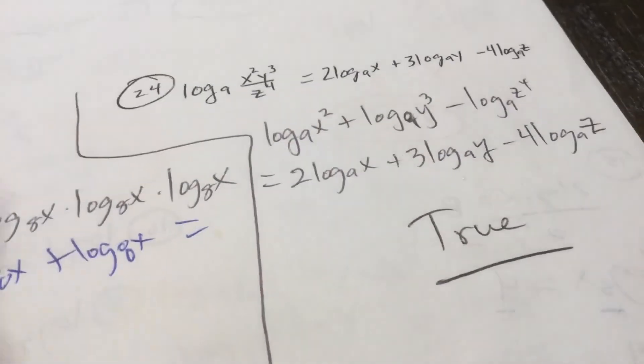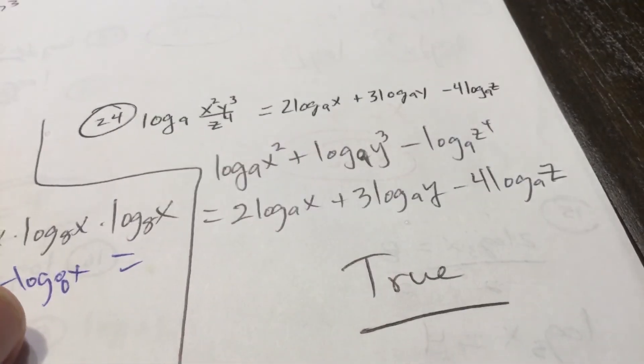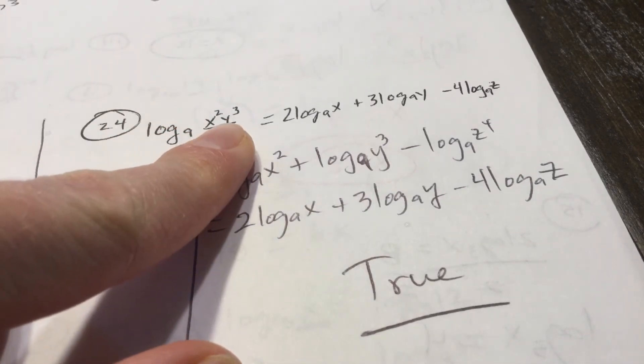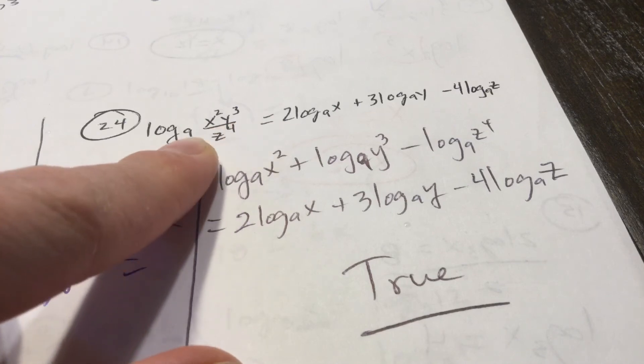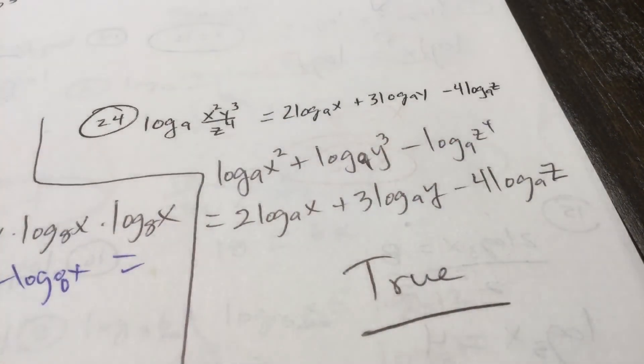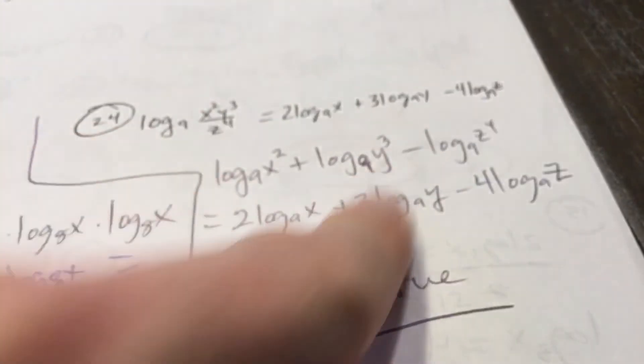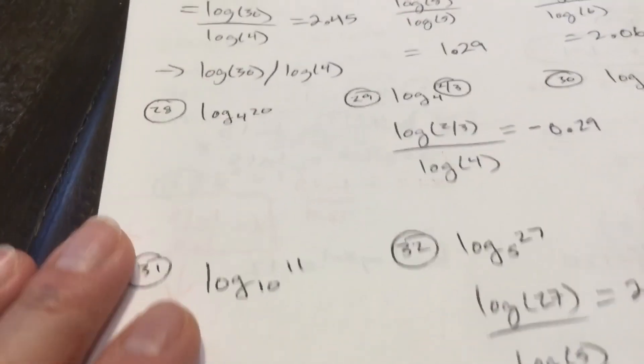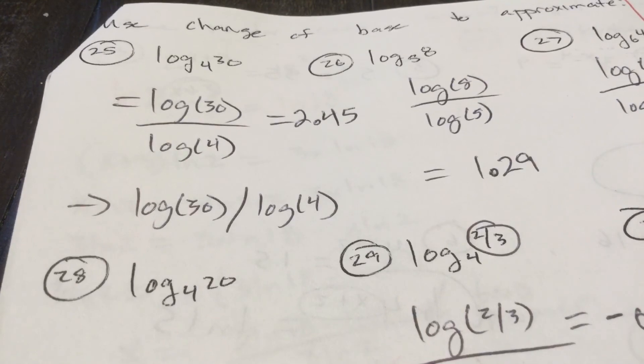Okay. X to the 4th is different than the whole thing being raised to the 4th power. This next one is something you can see on the ACT. These are there. So the first thing we're going to do is we're going to break this up by saying it is x squared times y to the 3rd. So that would be log base 9 of x squared plus log base 9 of y to the 3rd because you're dividing minus log base 9 of z to the 4th. Bring down the power. That's exactly what you see on the right side. That is true. All right. I think that is a good place to stop. We will talk about the change of base formula in the next video that I'll make shortly. This is Yak Math Video signing out.